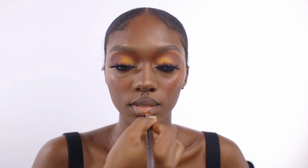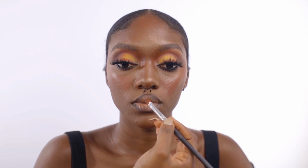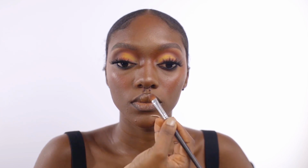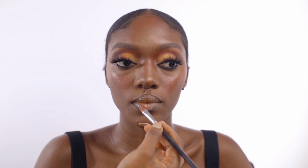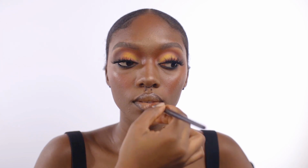I love the Color Fix range from Janessa Marix because they are very versatile. You can use them to do anything. You can apply this on the cheeks, you can apply this as lipstick. Honestly, it is a makeup artist's dream where you have one product that can do so many things. It helps with packing for trips. You don't have to carry so many things because you have that one product that can do 2, 3, 4 things for you. I absolutely love it.